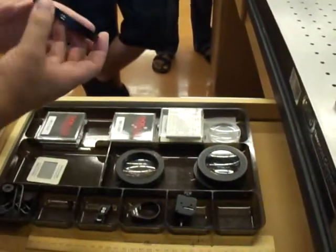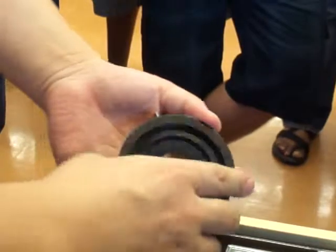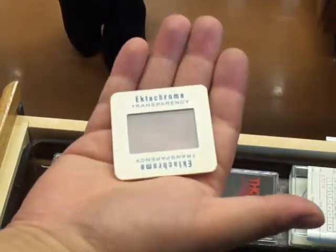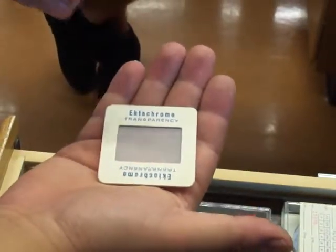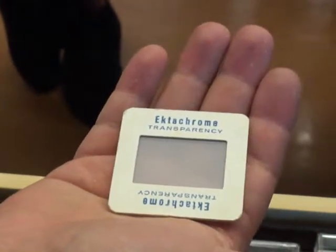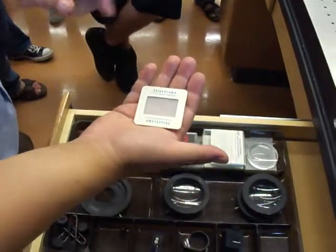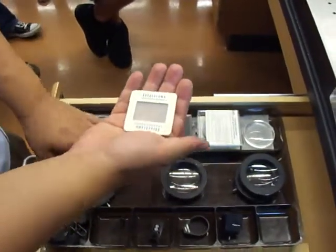So we have an iris that opens and closes — you can tighten it down if you want. This one is a little diffuser, just a piece of plastic, not really clear. The purpose of this is if you have a laser hitting on it, it'll become a point light instead of a laser beam — it scatters in all different directions just like a point light source. A laser only points in one direction and doesn't illuminate in all directions, but this will turn the laser into something like a light bulb. So you'll have an object and you can make it into an image through a system. That's what this diffuser is for.